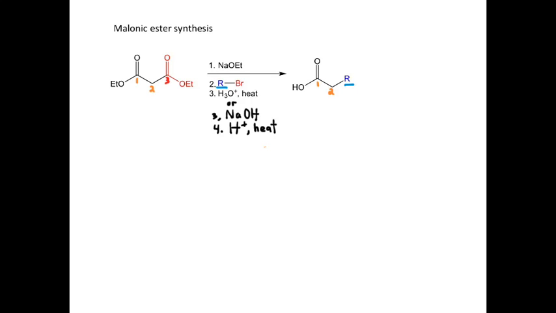I'll go into a little more detail in the acetoacetic ester synthesis, but this is very similar. One thing you'll notice here is the final product that we get out is in fact a carboxylic acid. When we hydrolyze the ester on the right, we hydrolyze the ester on the left, and that is left now as a carboxylic acid. That's really the key difference in the malonic ester synthesis as compared to the acetoacetic ester synthesis.